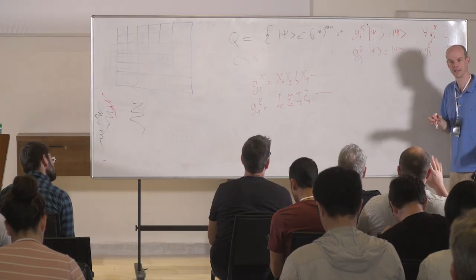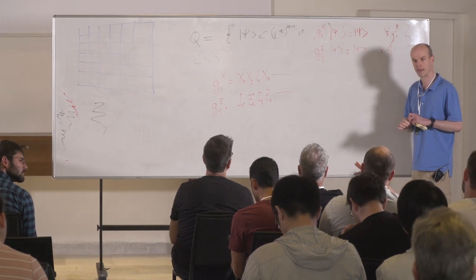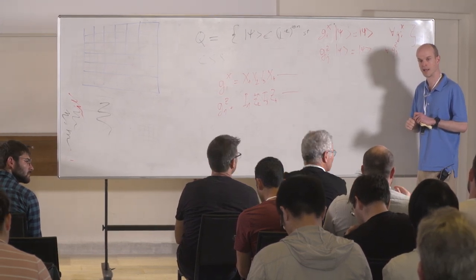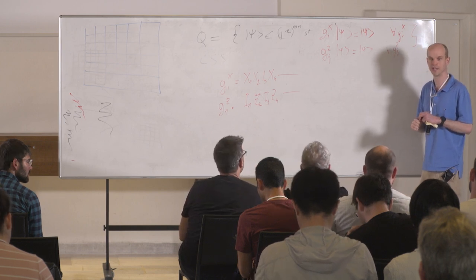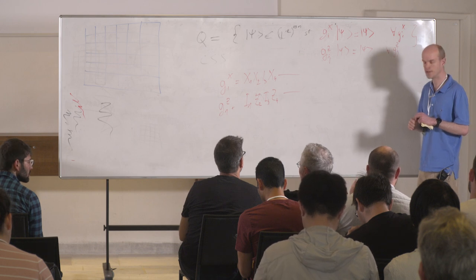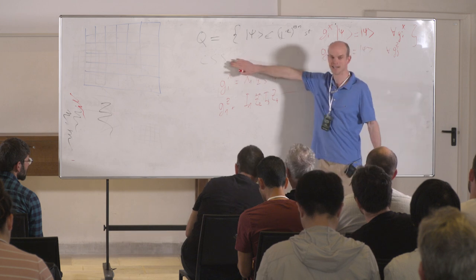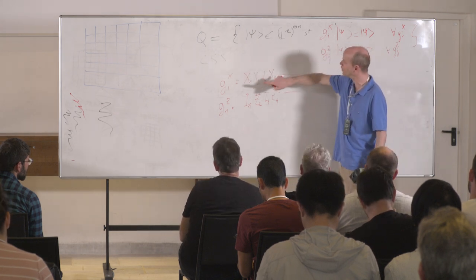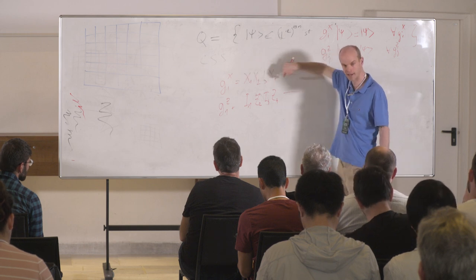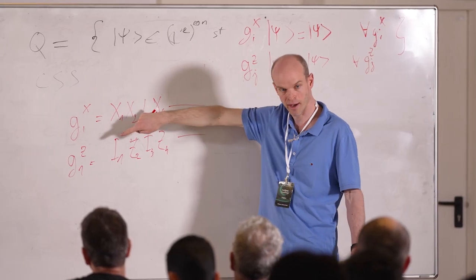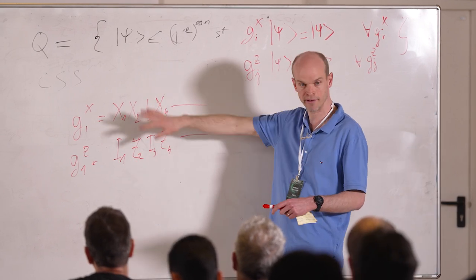Yes? So these are stabilizers, right? Yes. Can you define a general quantum code that does not work with the framework of the stabilizer? You can do that, yes. This is not the most general version. It's just a stabilizer version, and even the CSS version. CSS means that all the generators are either of type X, so products of X and identity, or type Z, so products of Z and identity. But in general, you could have X, Y, Z everywhere.